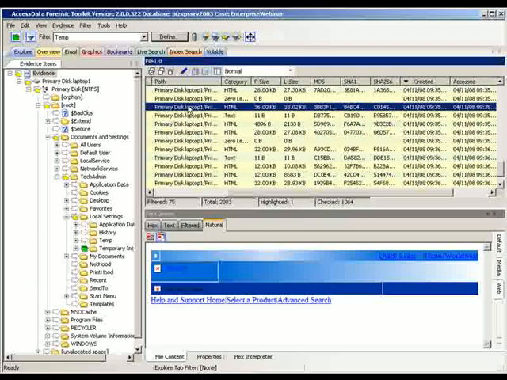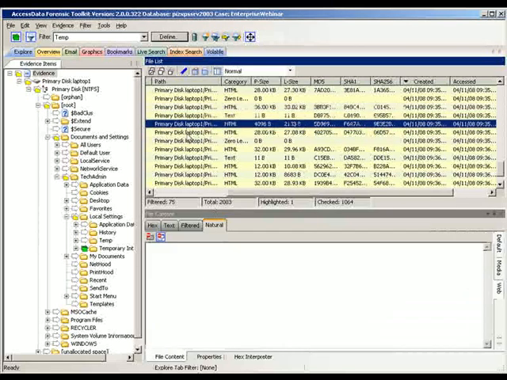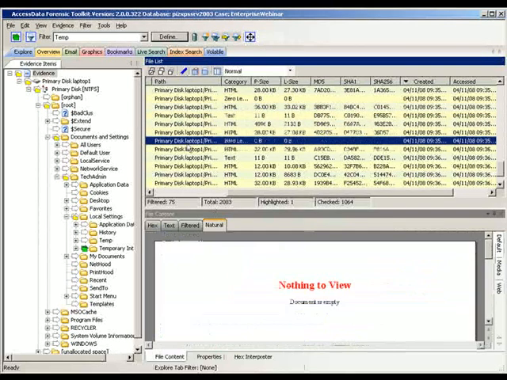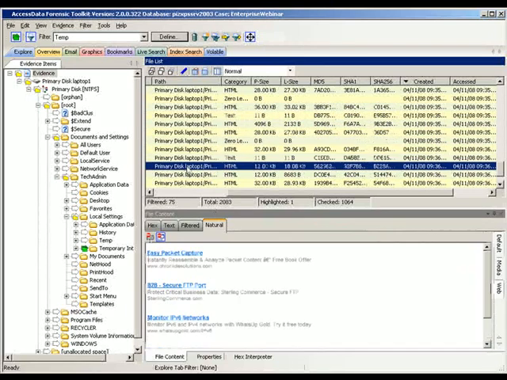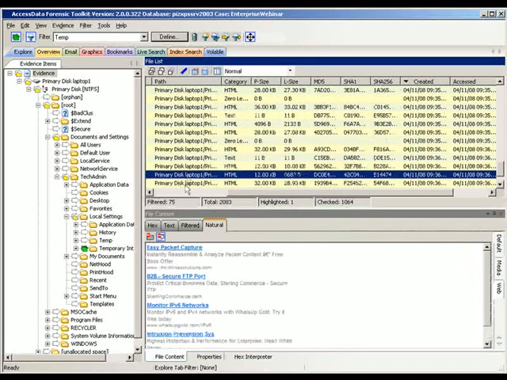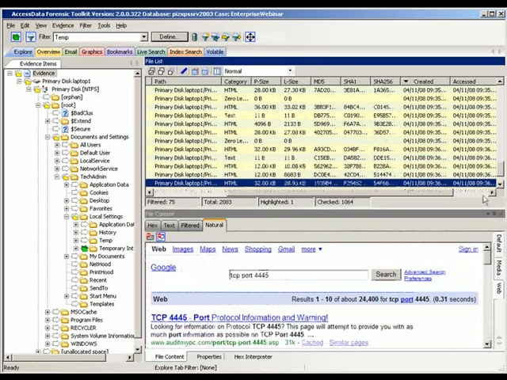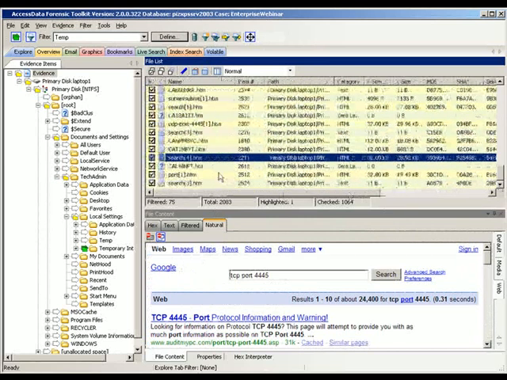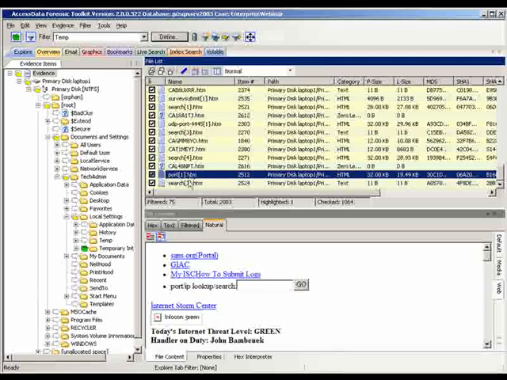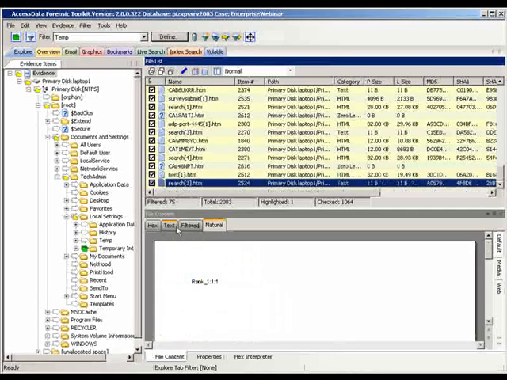And here we can toggle through some of our files and see what's out there. And we can see that the user has actually been doing some investigations on specific ports and what can happen.